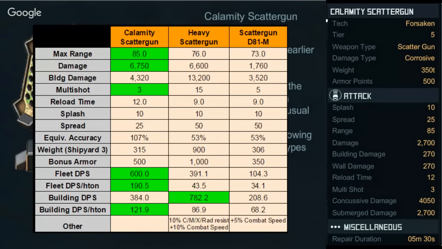I was just gonna say I really like the fact that the Calamity is kind of a 2-in-1 weapon, because of the concussive and corrosive damage. So in the rock paper scissors game of base defense, this helps a lot, right? Because you're doing a lot of damage in two types of damage that beat a lot of the Conqueror hulls.